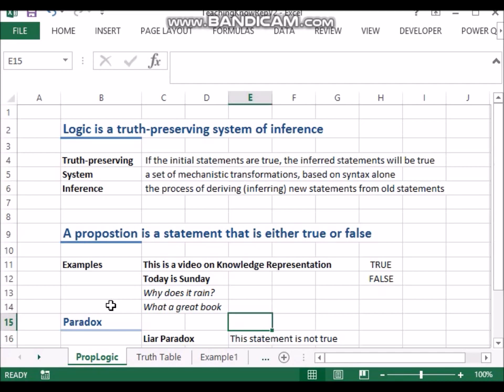So in a way this statement is a confusing statement because in a way there are two possible ways I can consider this. So due to which it's called the liar's paradox. So paradox are also not considered as proposition.